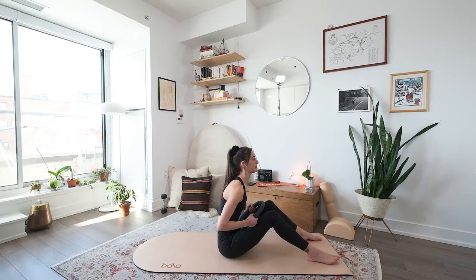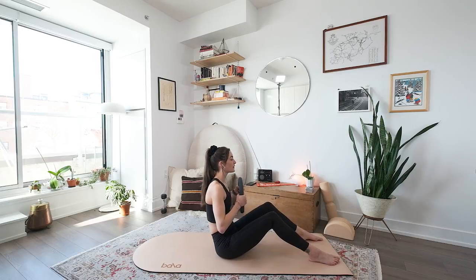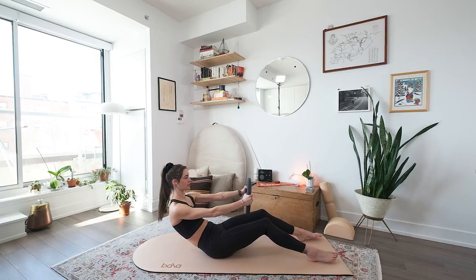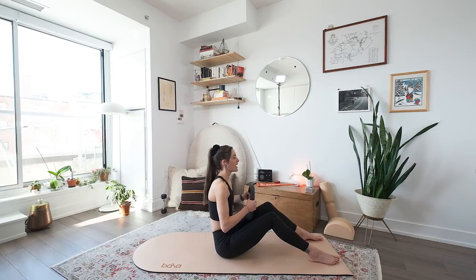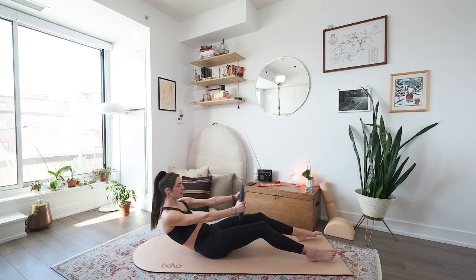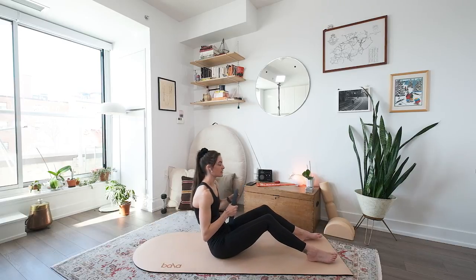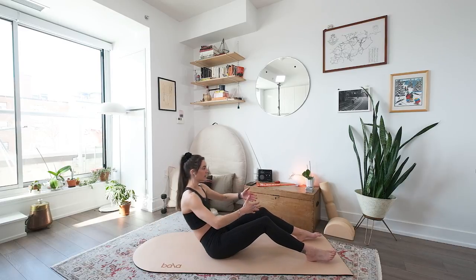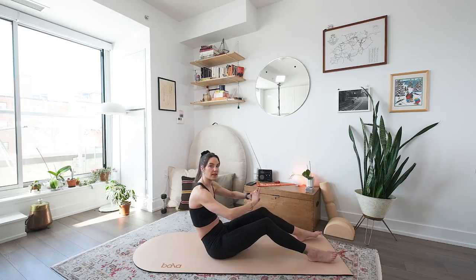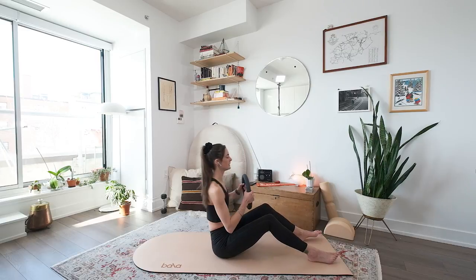Let's have the feet hip distance apart for this one today. Sit up as straight as you can, weight in front of your chest. You're going to curl your waistband towards the floor behind you and reach your arms out in front, pull back in. Timing is everything — you're going to gradually reach your weight forward as you curl back, and then come up. If you nail that timing and that position, it actually makes this easier. Let's try three without.